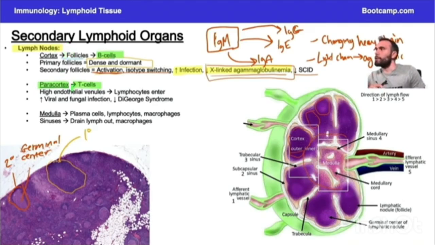Okay, so paracortex, we have structures similar to the periarteriolar lymphatic sheaths. We have the high endothelial venules, and this essentially allows lymphocytes to enter the blood. Let me just walk you through this. So again, you want to think about if you were a cell or bacteria potentially coming into a lymph node, right? You're going to come in through the artery, and then there's going to be some capillaries that aren't really well depicted here. So let's draw them in. So there's some capillaries. You might have some capillaries running through this area around the paracortex and the medulla potentially, right?